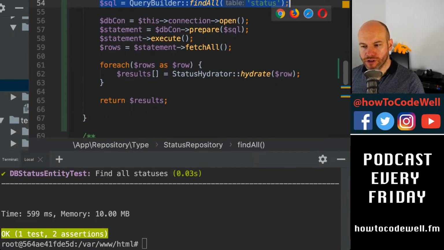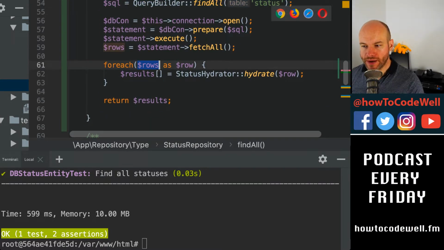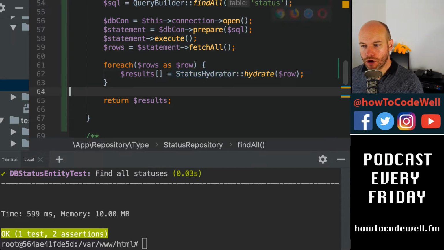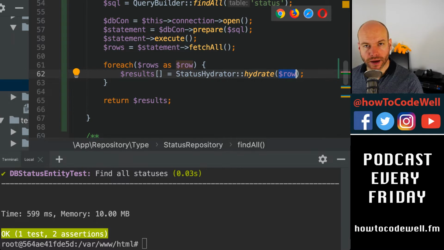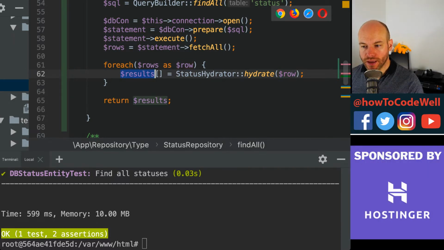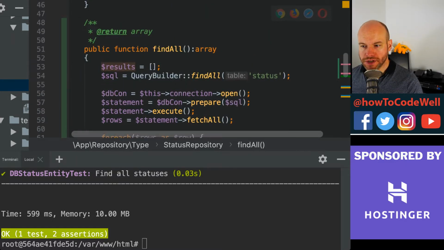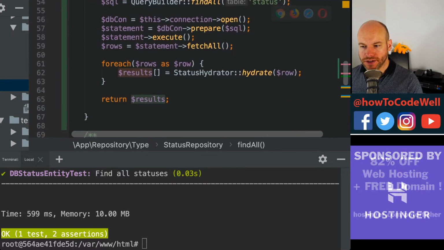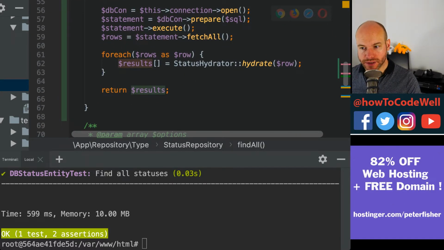We then loop over each of the rows and then we hydrate each one of those rows to be a status entity. We then append, or add, I should say, a new value into that empty results array here. Okay, so as this is going, these results are being built up. We then return the array of results.